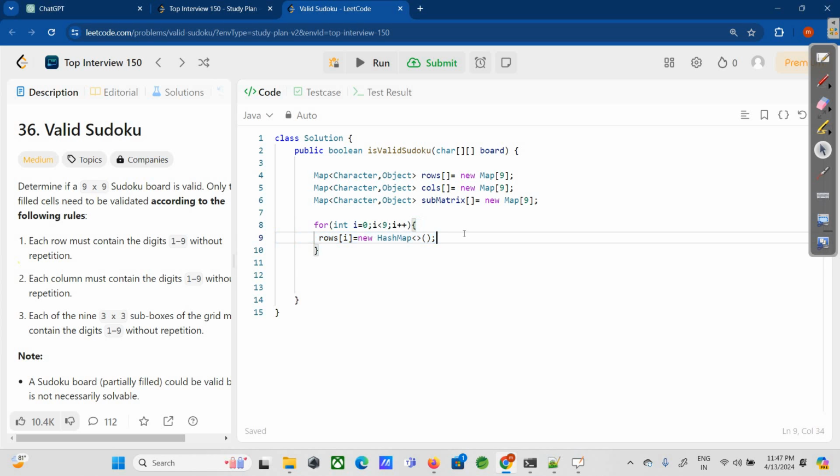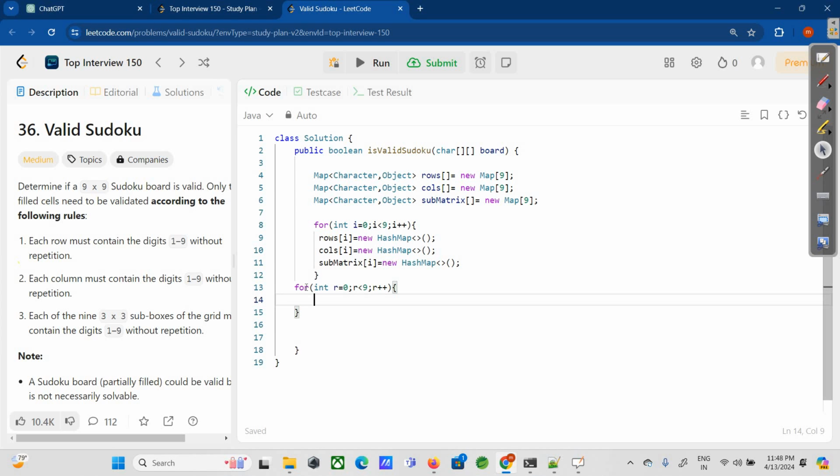Similarly initialize columns and matrix. Fine, we need to iterate over this board. We need to write one for loop: r equal to 0, r less than 9 and r plus plus. Similarly for the column we have to iterate, c equal to 0, c less than 9, c plus plus.